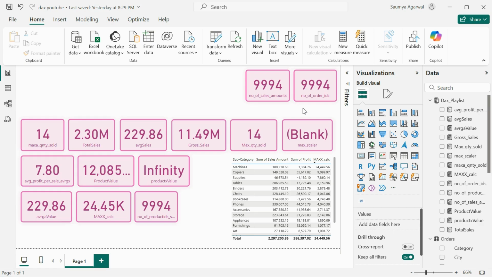It is not supported for use in DirectQuery mode when used in calculated columns or RLS rules. So this is the functionality of the COUNT function. And one thing more, the COUNT function does not remove duplicates, it counts duplicate values also. It does not rectify that, right? So this is all about the COUNT function.